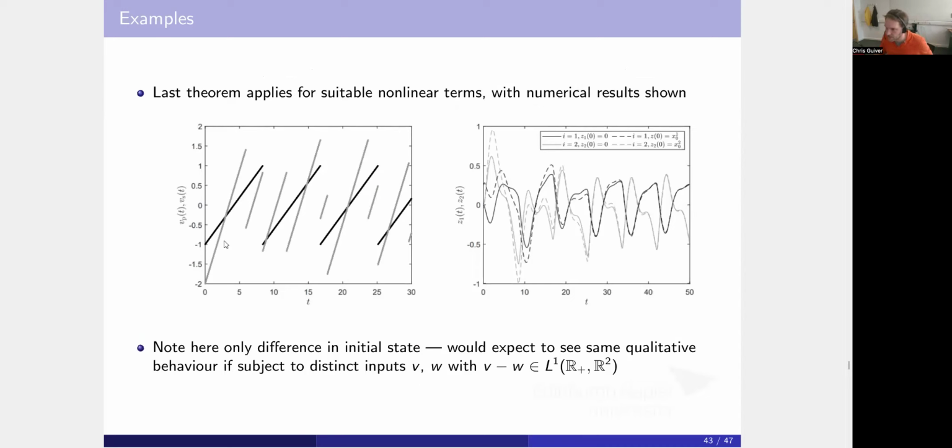So I just show a simulation result. So I have the Stepanov almost periodic function I showed you before. So the black line is a sawtooth wave, if you like. The gray lines are an almost periodic function constructed from that. And then the colors match, so the dark lines and the lighter lines, and you see convergence of one line to another over time. So these are the states for one initial condition 0, one initial condition non-zero, and you see convergence. Notice that these systems are subject to the same input. I could also have inputs which converge to one another to something Stepanov almost periodic and also see the same behavior. Okay.